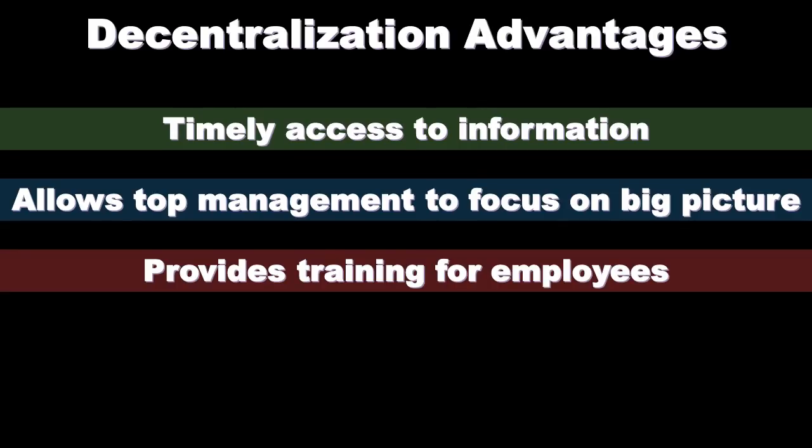It can provide training for employees. When we think about larger organizations, part of the purpose of a company, part of the objective of the management of the companies is, of course, to act as agents of the shareholders who are the owners of the company. And part of that is to develop good leadership within the company. And the only way to do that is really to delegate responsibility.